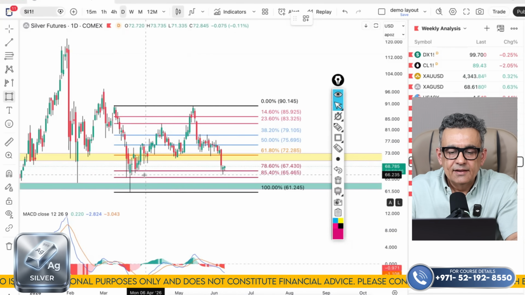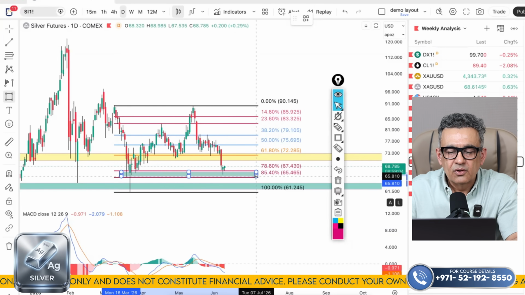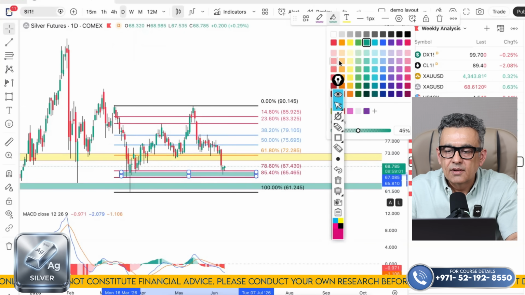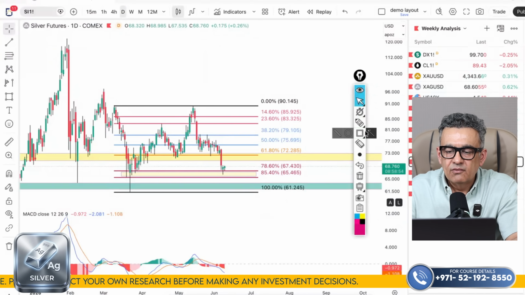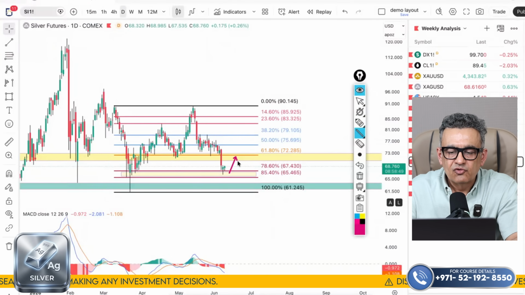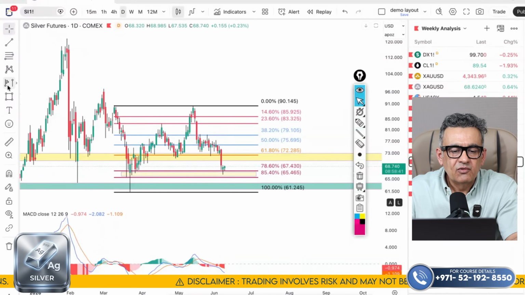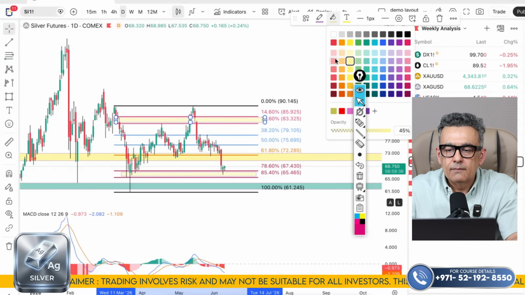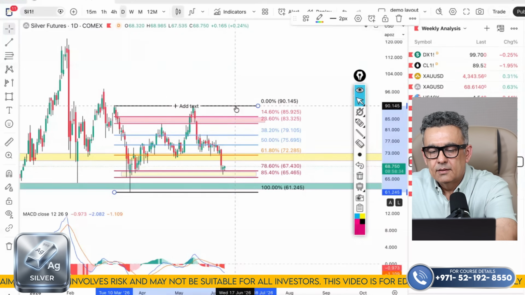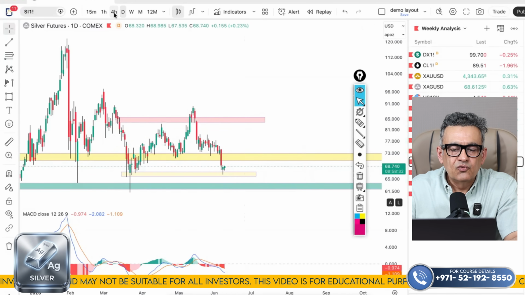Now, right now, it is sitting at a crucial support zone, which I've mentioned in my previous video. That is the level of 65 here. So if 65 holds, then we will expect silver to bounce back to 72. So the first major resistance would be at 72, and the higher ones are 75, 79, followed by 83 and 85. So I'm going to highlight the zone between 14 to 23 as the crucial resistance band. That's it. And now let's move to the 4-hourly frame.